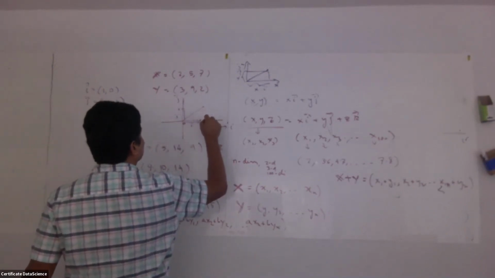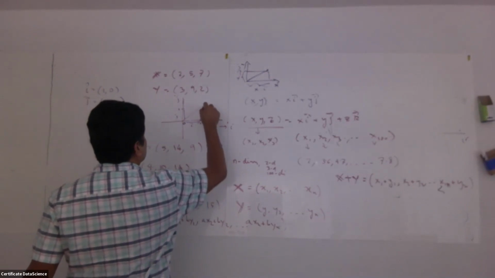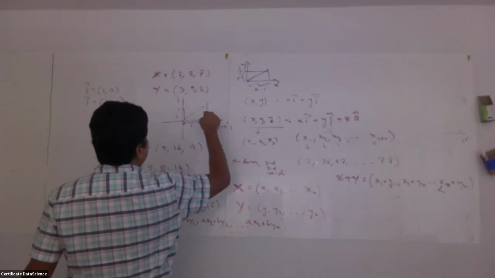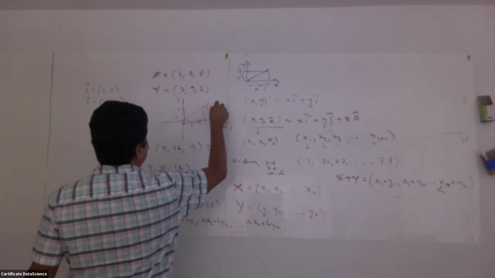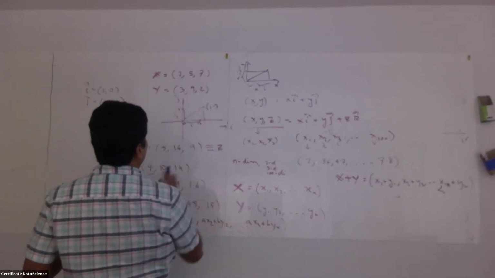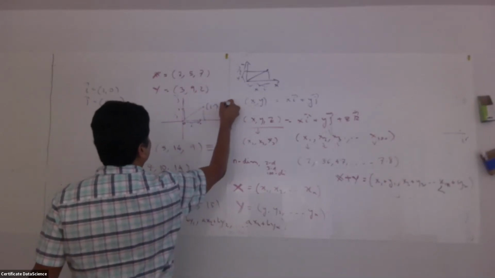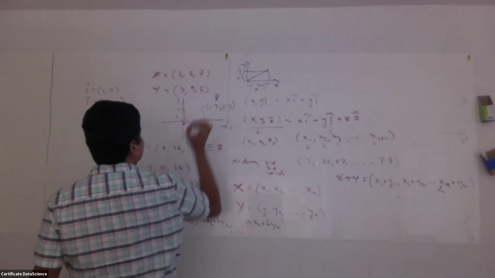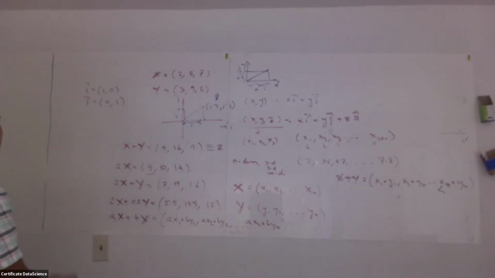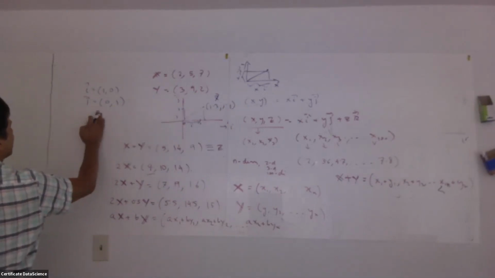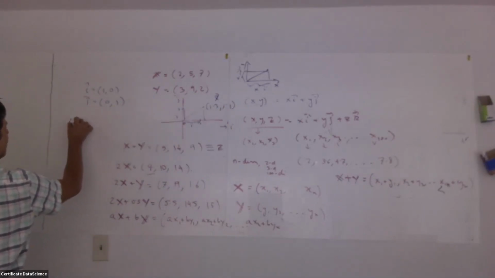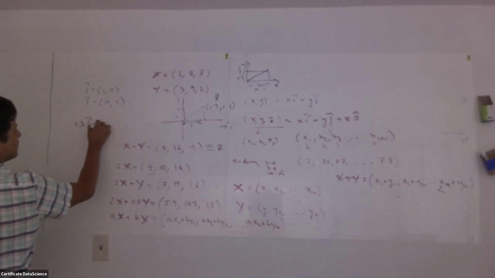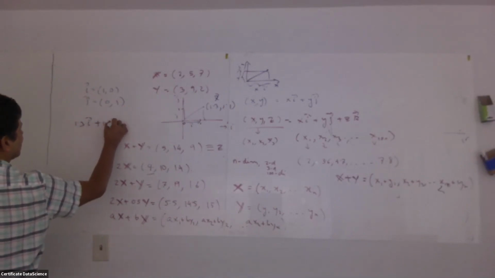Now let's look at any vector. Suppose this is, say, a vector of 1.3 in the X direction and 1.1 in the Y direction. This is a new vector, my X vector. Essentially, I can create that vector by combining them. All I need to do is 1.3 I plus 1.1 J.